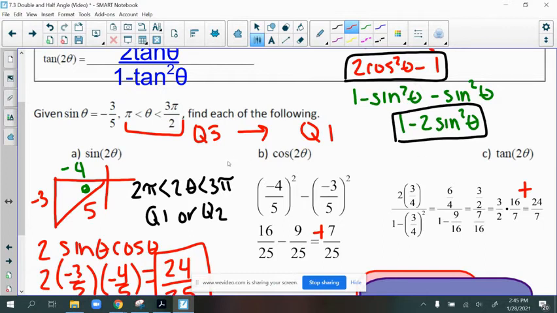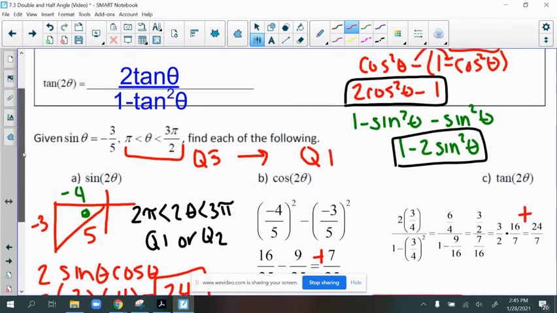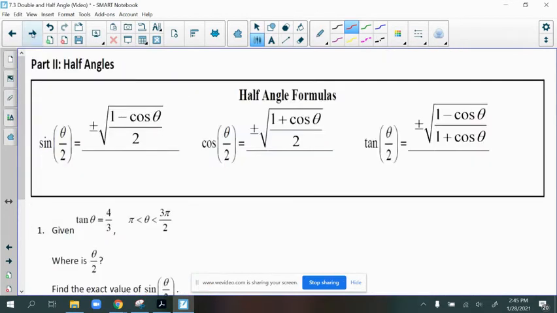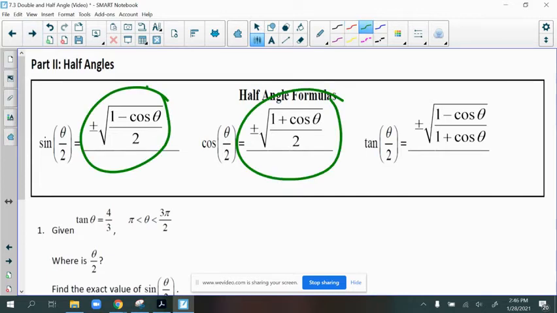Okay, and so that's the double angle. Now let's do a little bit of introduction to the half angle. These formulas are a little bit trickier. Go ahead and take a second, pause the video, and write these down somewhere. You'll notice that you have a square root and a 1 minus cosine or a 1 plus cosine, and then the tangent has both of them, which should make sense because the tangent is just this one over this one, which is why the 2 is gone, but you have 1 minus cosine and then 1 minus sine.